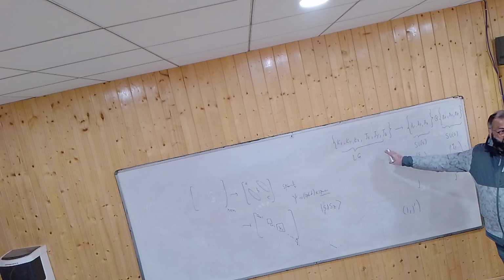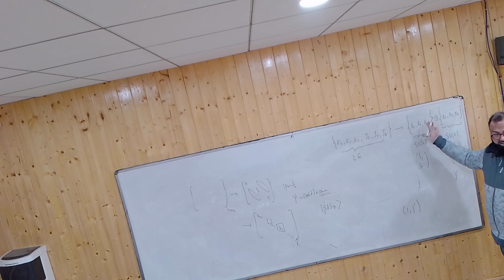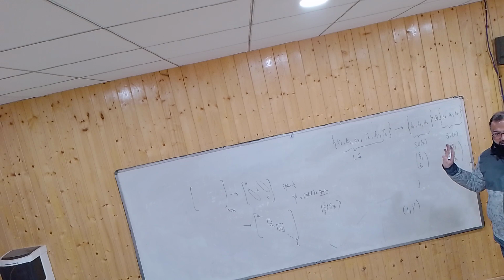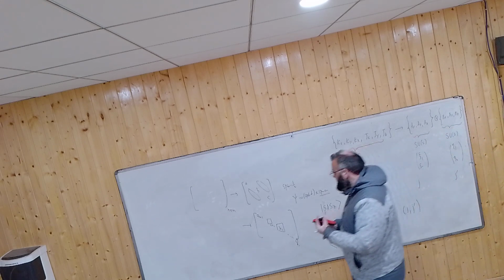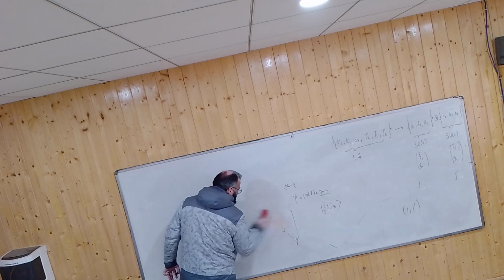So that means the Lorentz group is reducible to SU(2) times SU(2). In other words, I can say this is an irreducible representation of the Lorentz group. Clear? Now if I consider the parity, then this is not irreducible. So without parity it is okay. We will take parity in tomorrow's lecture, the next lecture.